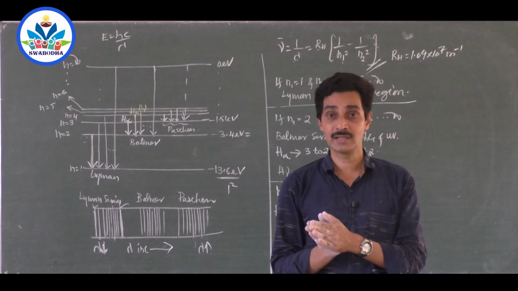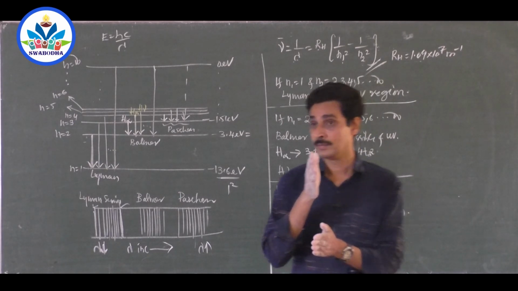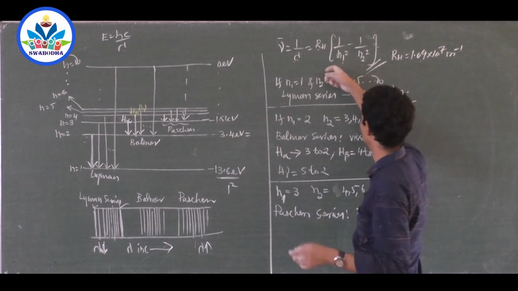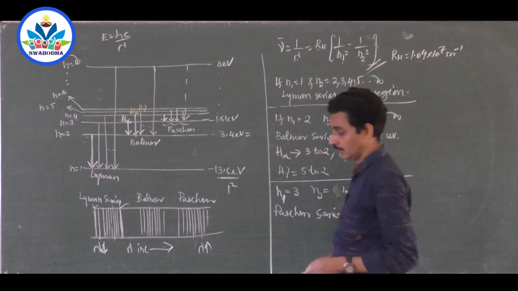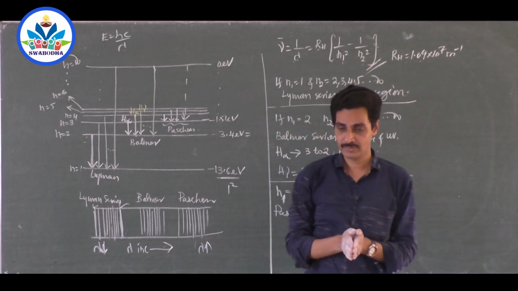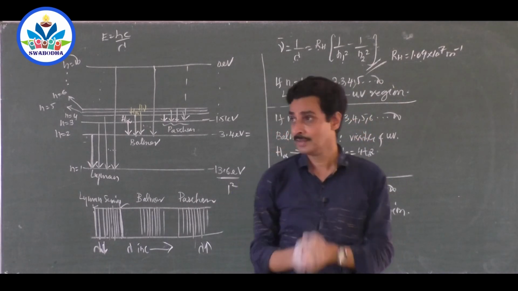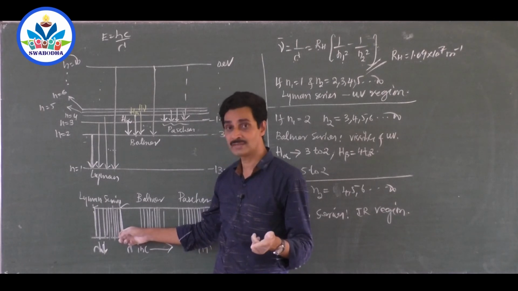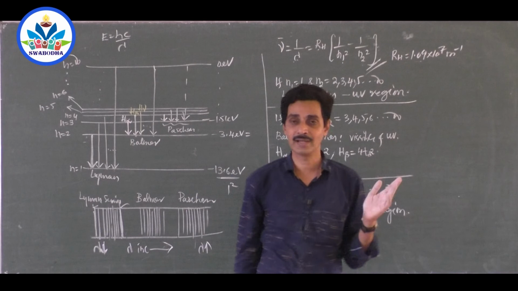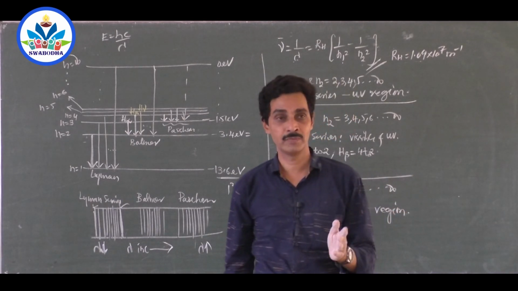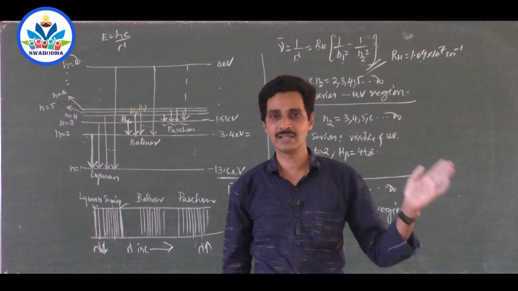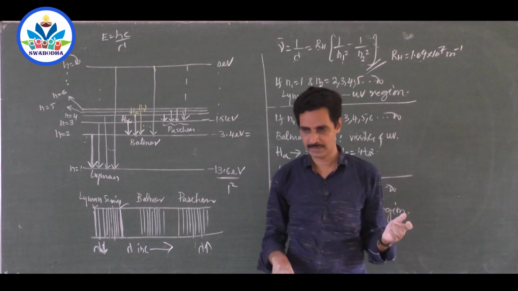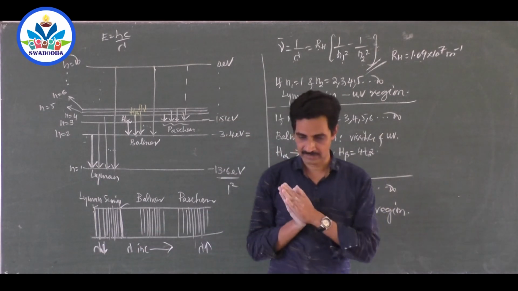So fine structure means the wavelength corresponding to a single transition in Bohr's theory. So for example 2 to 1 is not a single wavelength, it is a collection of wavelengths. And why are these components in these wavelengths seen? The explanation of the fine structure of the hydrogen spectrum, which is practically observed, was not satisfactorily explained by Bohr's theory. So fine structure was not explained because every wavelength is a collection of many wavelengths.